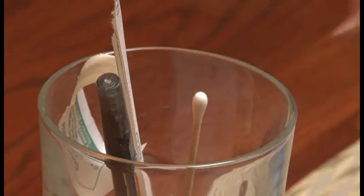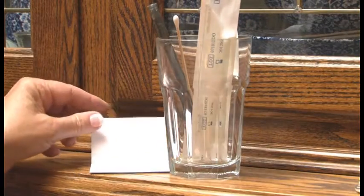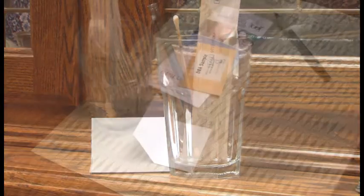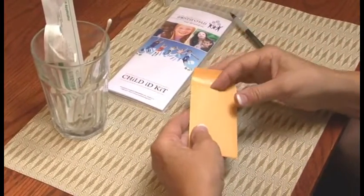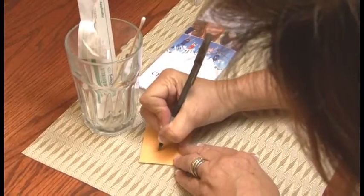Leave the flap on the DNA sample open and set the sample and glass holding the swab out of reach of inquisitive little ones while they both dry. When the sample and swab have completely air dried, usually an hour or so at room temperature, remember not to touch them to see if they are dry, because doing so will contaminate them.